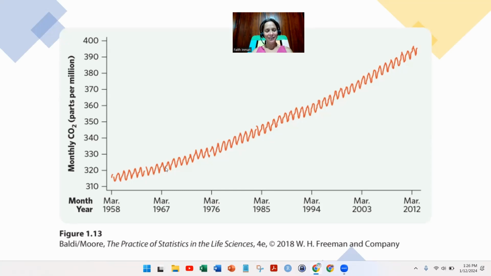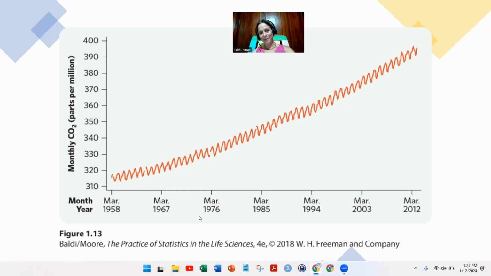And it's interesting that this seasonal variation represents the lungs of the earth, essentially, that the plants, especially the huge forests in the northern hemisphere, inhale or take in carbon dioxide from the atmosphere and incorporate it into their tissues throughout the growing season, which is the spring and the summer in the northern hemisphere, and then exhale it when they drop their leaves and branches and bits of them rot, and that carbon dioxide is released back to the atmosphere in the northern hemisphere winter.